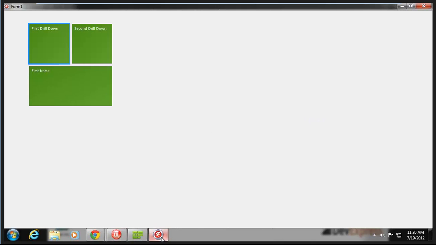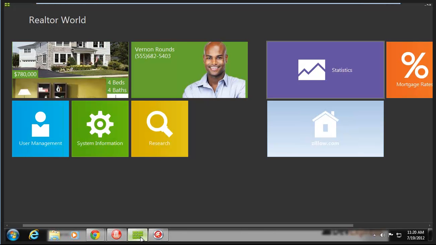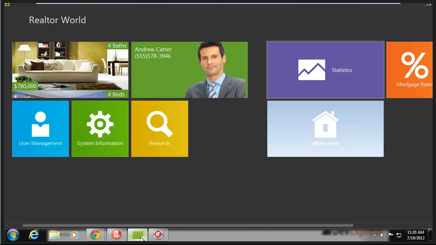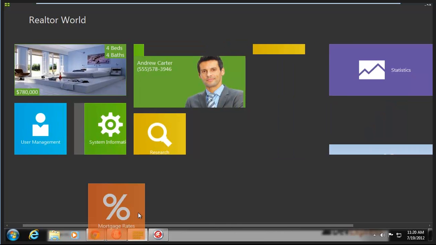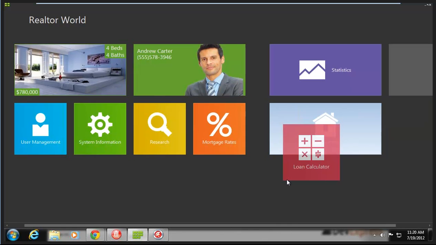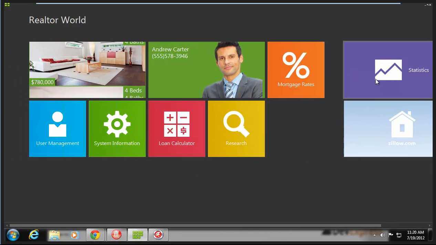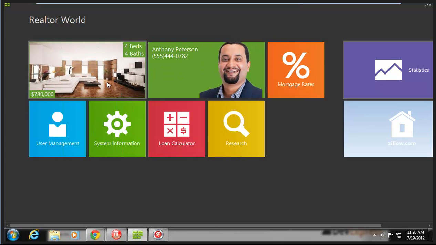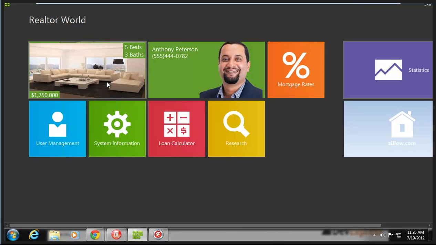And so I want to show you what you can do if you have a lot more time. Here's our Real-to-World application. It's a tile application again. You can slide these tiles around and grab them and move them around and so on and so forth. Notice these particular tiles have glyphs as well as text.